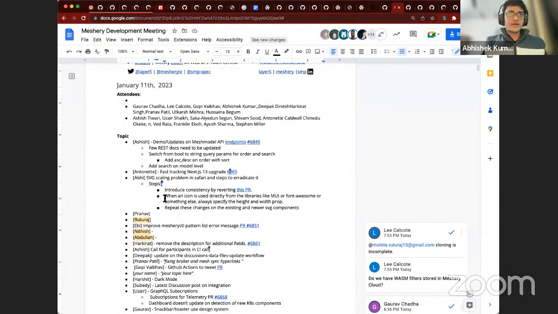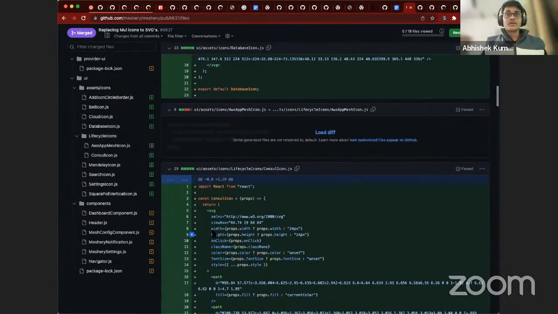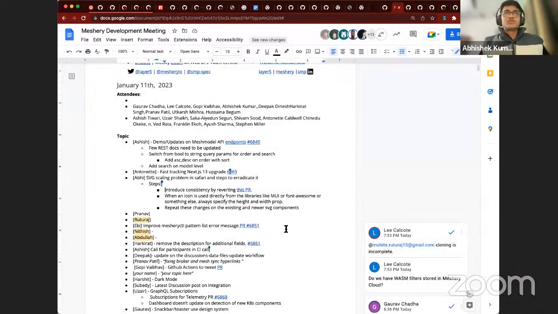Secondly, the root cause of why this problem is happening is that a height and width property needs to be put on each and every SVG. That's one of the things that this component library that we have created does: if you haven't mentioned height and width, it will assign a 24 by 24 pixel size. So that's the root cause, that you are not assigning a height and width property, and for that you can't take the risk of copy pasting the whole library.